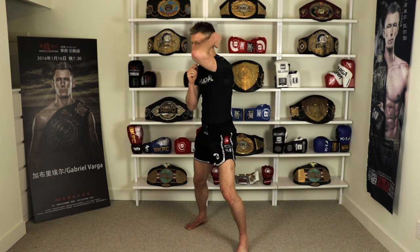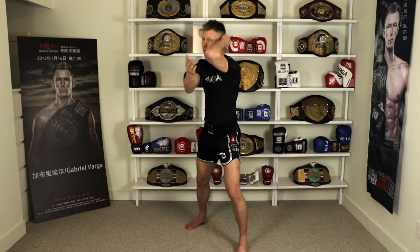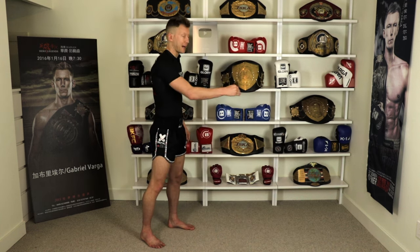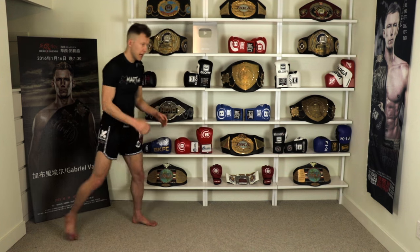When you do the block, you're trying to get your hand up to the outside of the head and lift the elbow. This way I can block any straight punches that come at head level, but I'm also blocking any overhand or right hooks that come towards me. We're going to put one minute on the clock, work this one back and forward. Let's go.